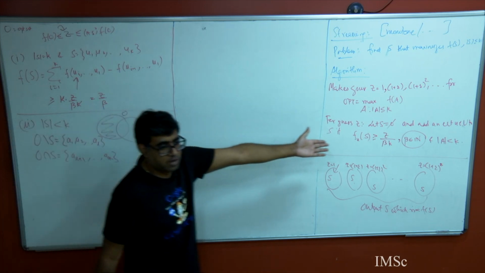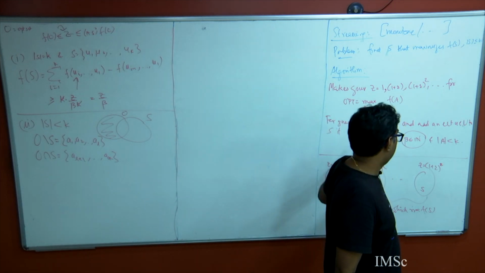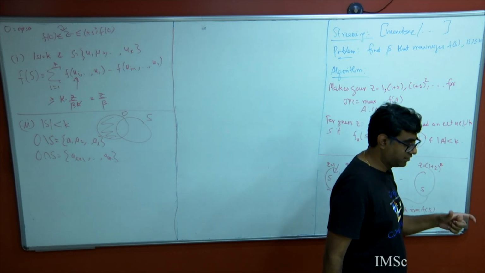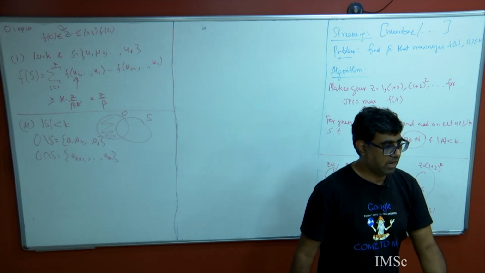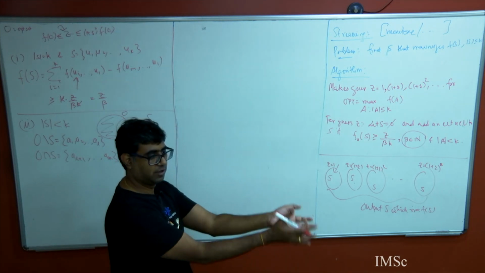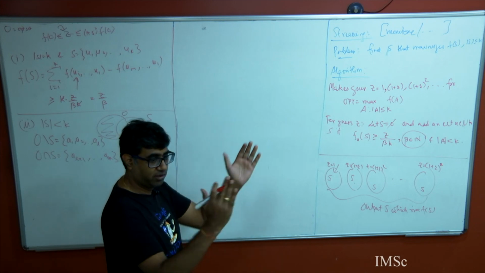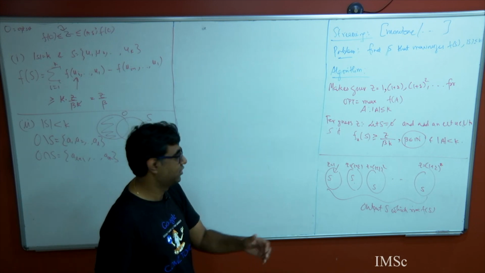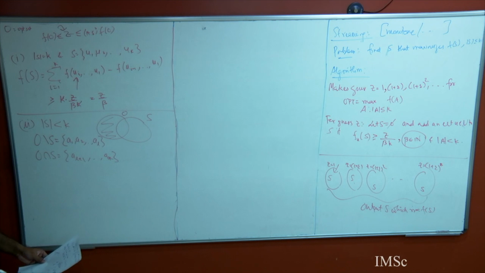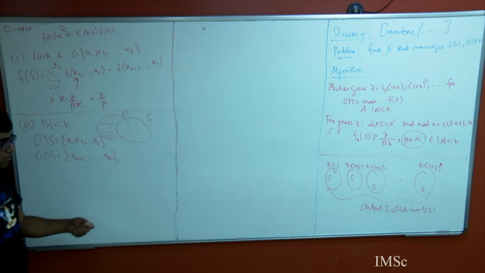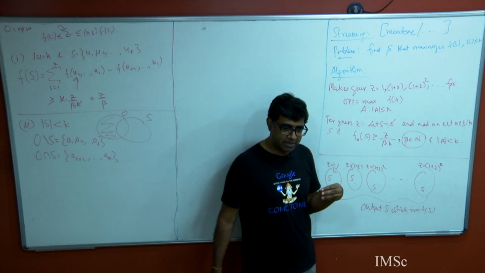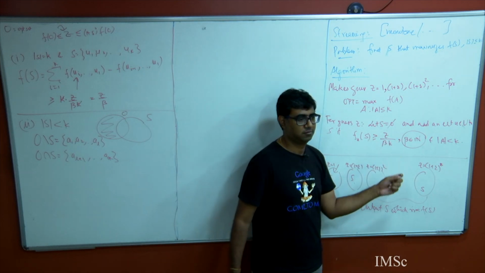But this algorithm may not be able to do that, because I am only adding an element when it increases my utility, when the marginal utility of adding it is this much. And this is why you have to write it always like this, because this contribution minus this contribution is at least this much. So you are basically trying to write the whole sum into small sub-sums the way you have added them. There's nothing more fancy happening here. It's just that you have an f, but your algorithm is guaranteeing that when you add a new element, it increases the value of f of S by at least this much. That's all that it is.